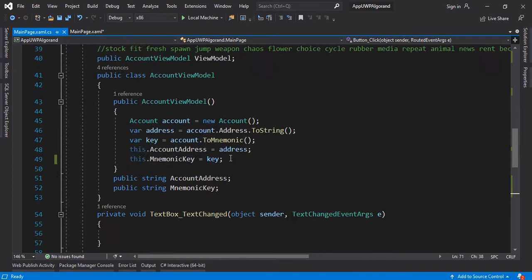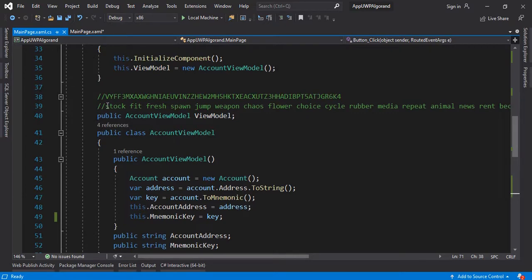And mind you, this is very important. This mnemonic key we created should only be used for testing purposes. Never ever use your mnemonic key out there to the public. I am displaying it right here because this is just for demo purposes, for tutorial sake. But never ever share your API key, your mnemonic key, with anybody. If someone has access to it, I think anything can be done with your account, so keep it hidden or private.